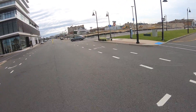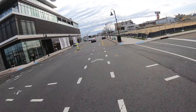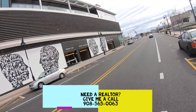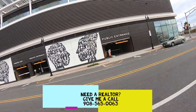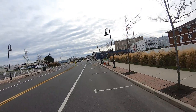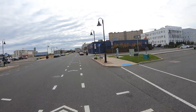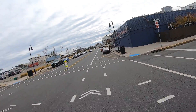Now we're heading down Kingsley. If you'd like to get around town the way I am, they do rent scooters. This is one of the newest buildings in town — if you're looking for a beachfront condo, this is the most luxurious building in Asbury Park right now. Coming up on the right is another famous restaurant called Corda. They have great pizza and salads, and a nice outdoor area you can use.